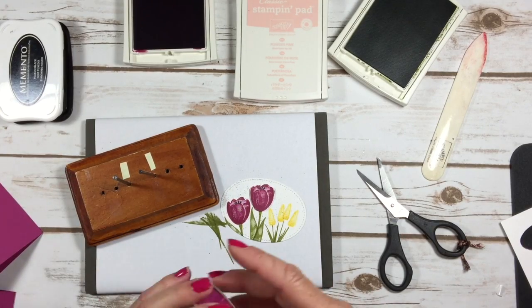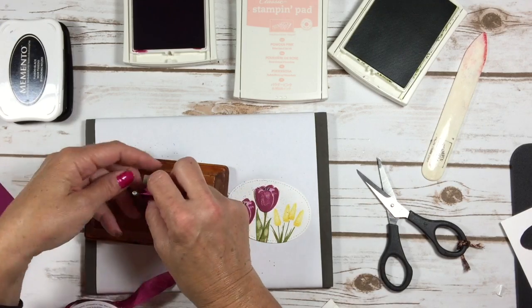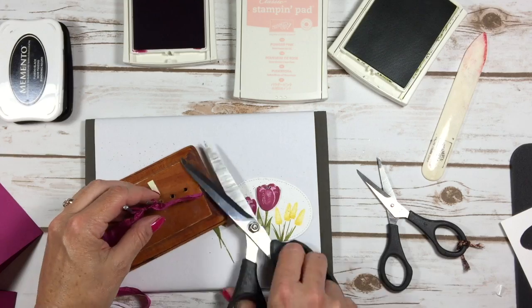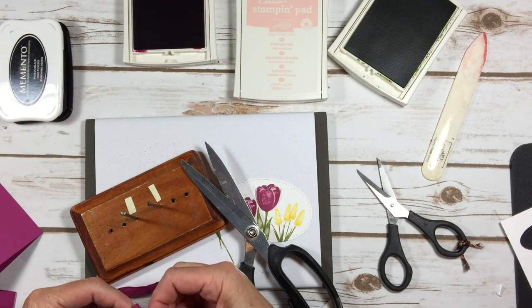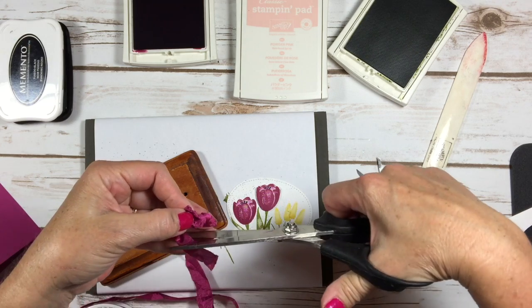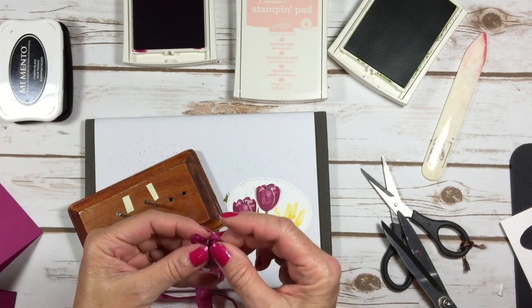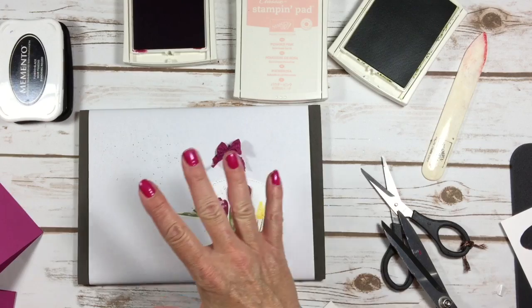Now I'm going to bring my bow jig in. I'm in love with the wrinkled crinkled ribbon and I'm making the smallest bow — my nails are only an inch apart — to make the cutest little tiny bow to go on my oval layer. I noticed tonight that my big scissors got a little chink in the metal and they're not cutting well. I'm so sad because I can't get these anymore. Don't use good scissors for cutting the wrong things, people!